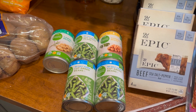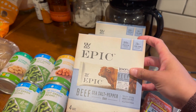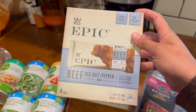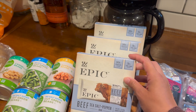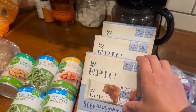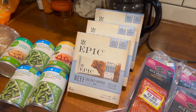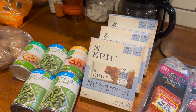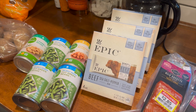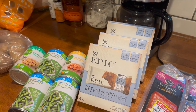We got no-salt-added cut green beans — you're probably sick of seeing those but we eat so many of them — as well as cannellini beans and garbanzo beans. I also have these Epic beef jerky bars. These are normally $9.99 for four bars, which is insane to me. They're grass-fed beef with sea salt and pepper, 10 grams of protein. These are great to have in a bug-out situation but I would never pay $9.99. They were on sale for four dollars — still a dollar a bar, not too bad. When we get our venison this year I'm just going to make my own jerky. My dad did it growing up. If you make your own jerky, drop your recipe — I'd love to compare.